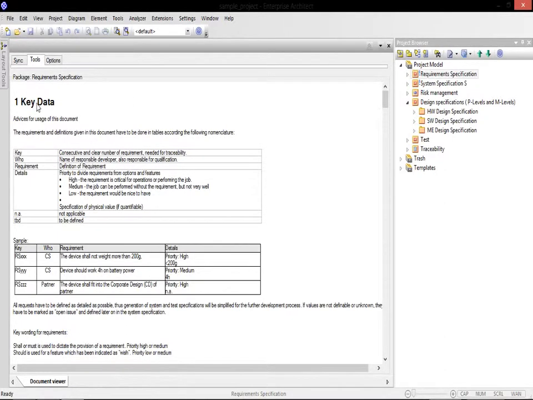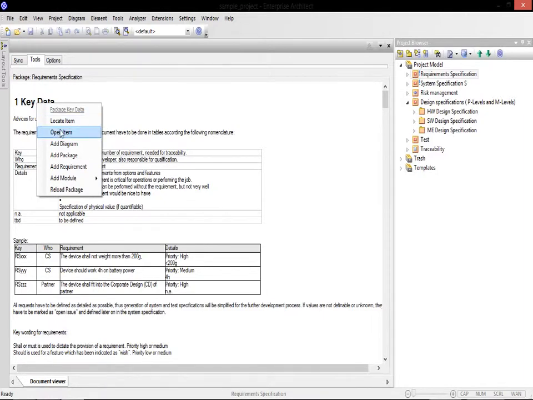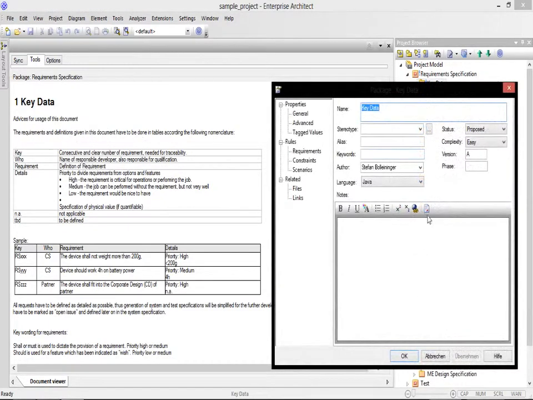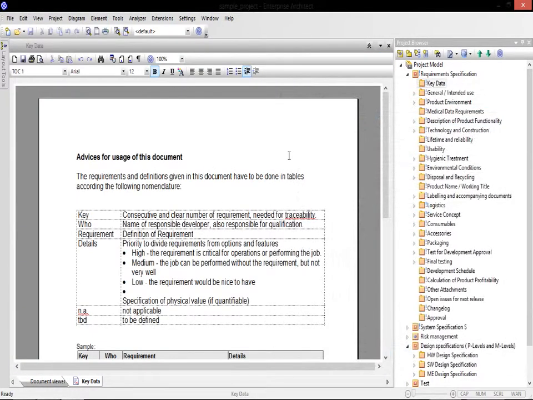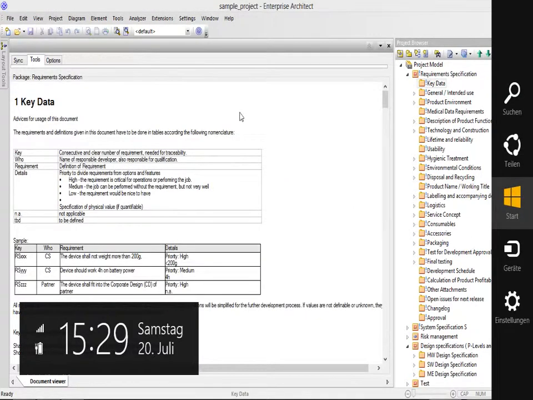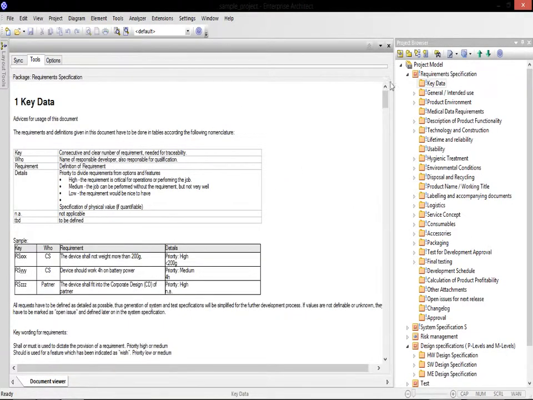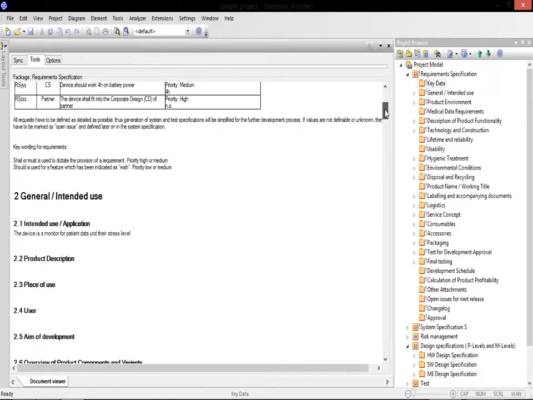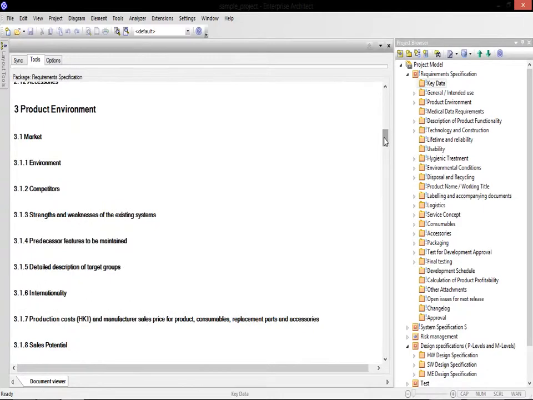Like you see here in key data, if you look at the OpenCI key data item, you see in the linked document this information. That's the same information you have directly in here. And so it's quite easy. Okay, just the plain structure brought down.